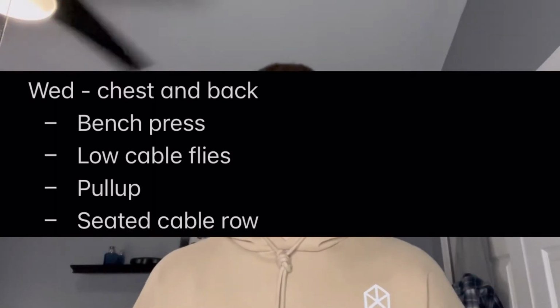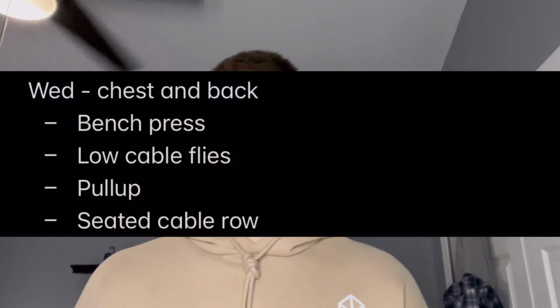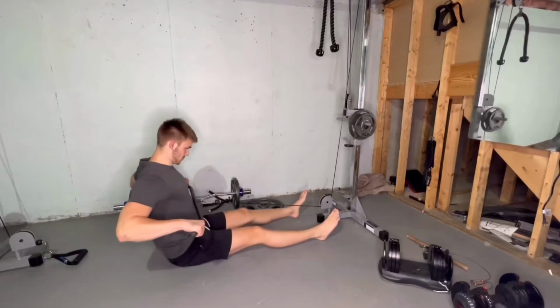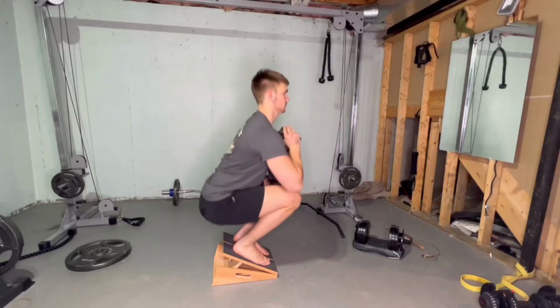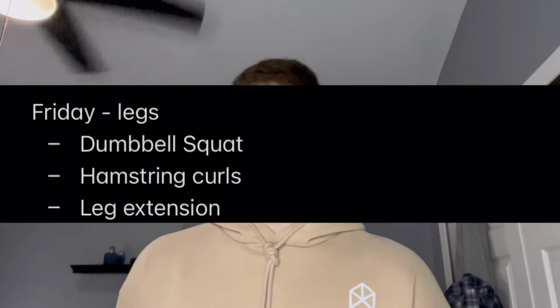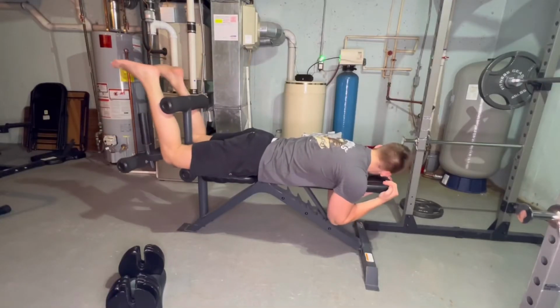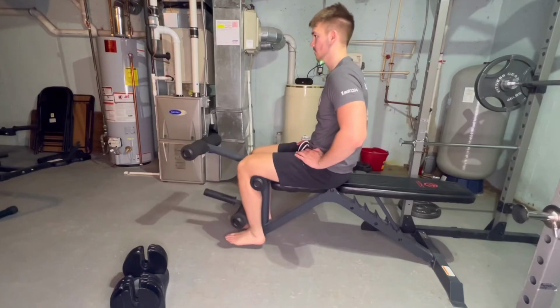For your compound movement for your back, you're gonna wanna start with pull-ups. And then after the pull-ups, you can switch over to your isolation movement, which would be the seated cable row. For Friday, you can do dumbbell goblet squats, or you can just do a barbell squat. That would be your compound movement. After your compound movement, you can move over to the hamstring curls. And then after your hamstring curls, you can finish off your leg day with the leg extension.